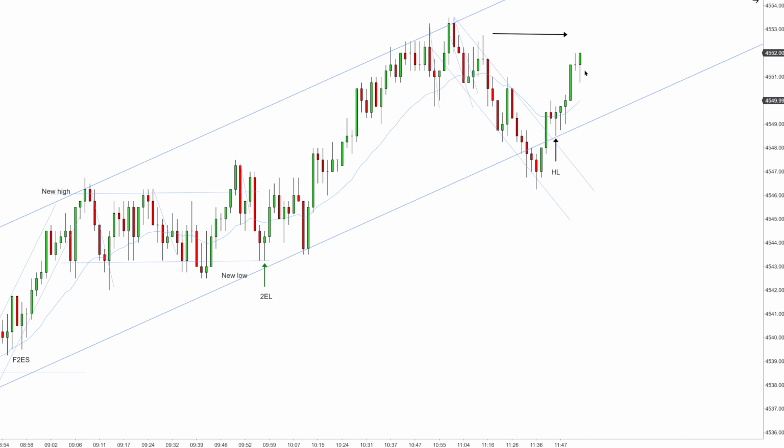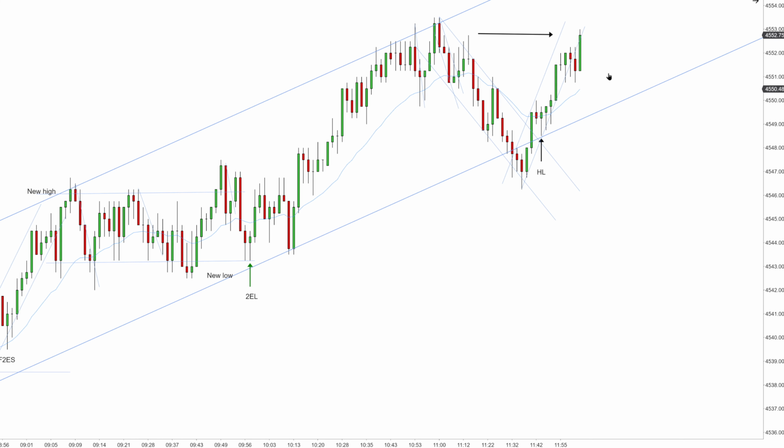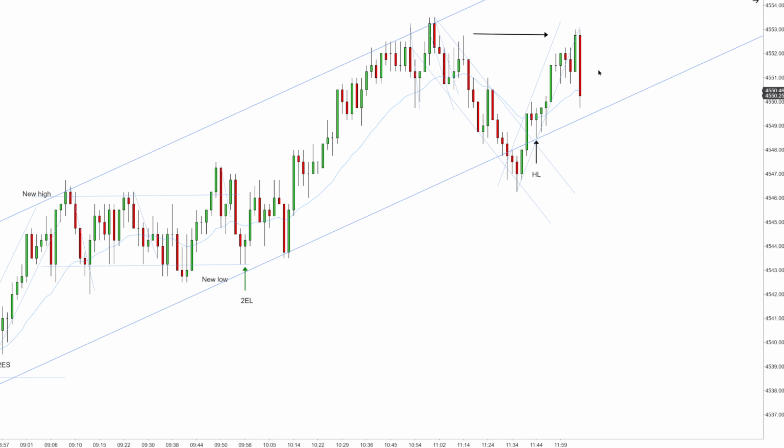By the time you get a failed second entry short, you're so far from EMA. That's a horrible setup. That's a horrible placement because it can trap you. It can pull back to EMA. You have to take setups near the EMA. So price action is correcting, but I hope it makes sense what you're looking for.